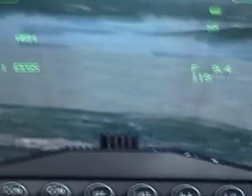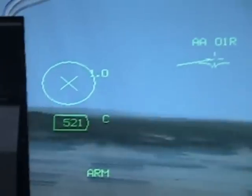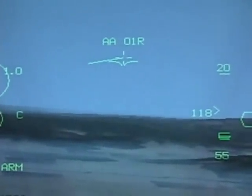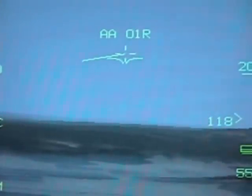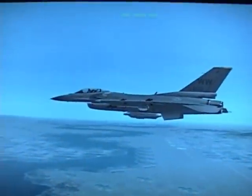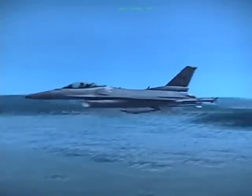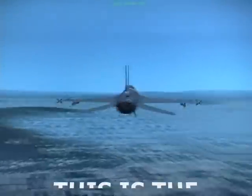If you go to your HUD, you will have a circle with an X telling you that your target is to the left, and also a cue across with a line telling you the direction where the target is. And that's it, my friends — you have no more targets, you are clear. I hope this helped. The next tutorial will be ground targets and air-to-ground radar.